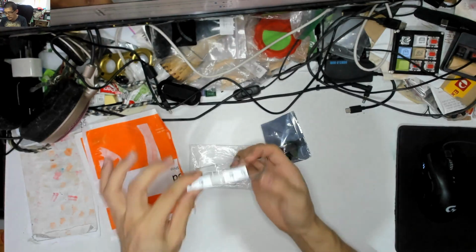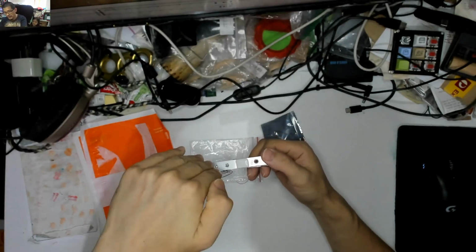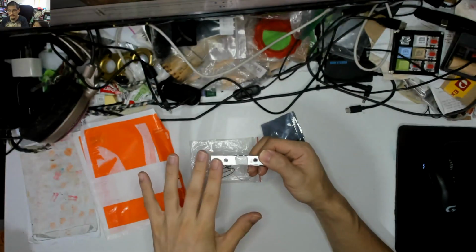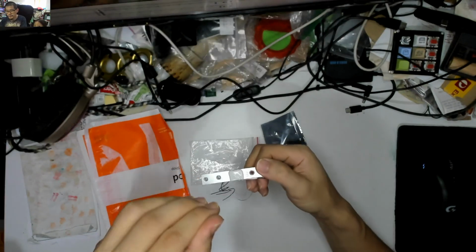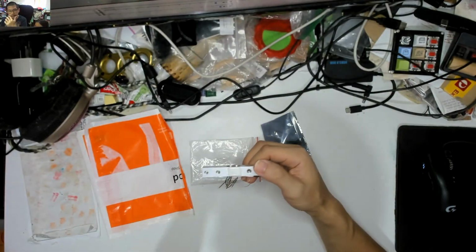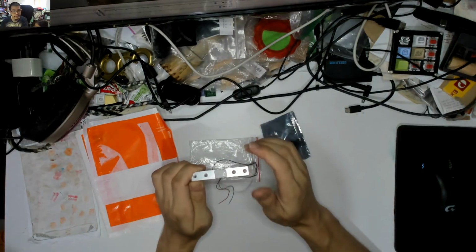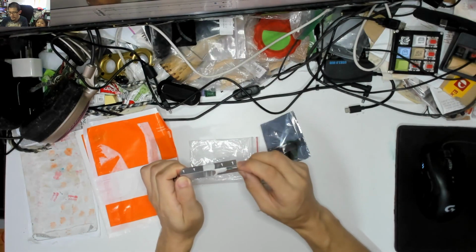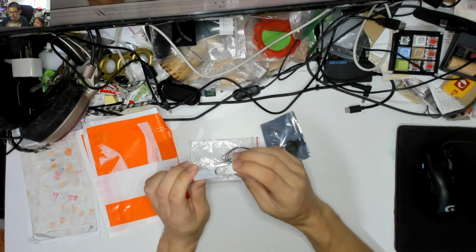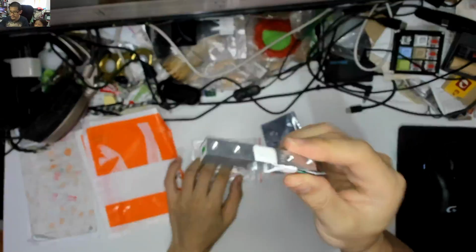I'll need to figure out a way to mount it on a base. I'm going to need a way to mount a switch on top, and I'm going to need a way to actually press down in a consistent linear fashion that will allow this to sense what is happening within the switch. Whether it's going to be on top of the switch, whether the switch will be on top of it, is yet to be determined. Maybe I'll try both setups and see what actually comes out and makes sense. I'll probably try it with a switch that has a known force curve out there as well, just to make sure that it correlates and corroborates, whatever the right English is for that, that will actually show that my setup is working as intended. So there you go, nice and straightforward, very simple.